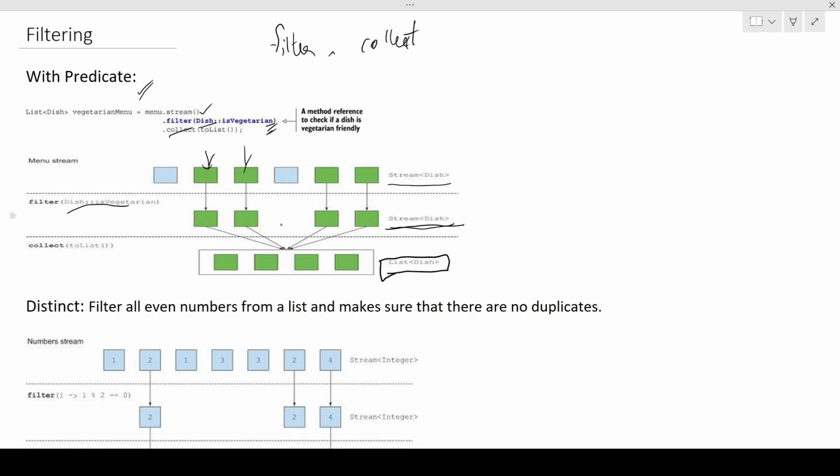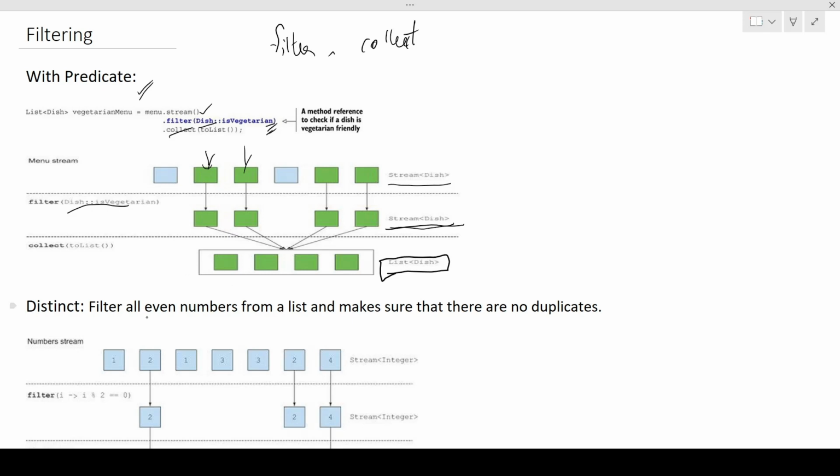In this way we can apply filter by using a predicate. This is very much used when we are handling collections and manipulating the data. So filter is widely used, and it's good to know how it functions.